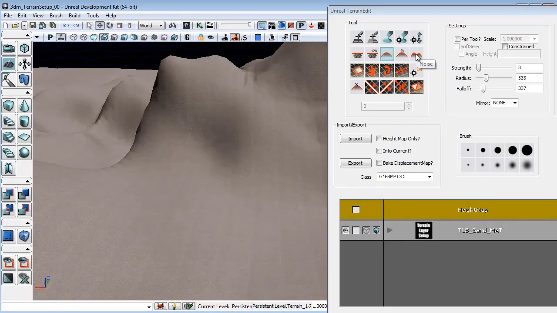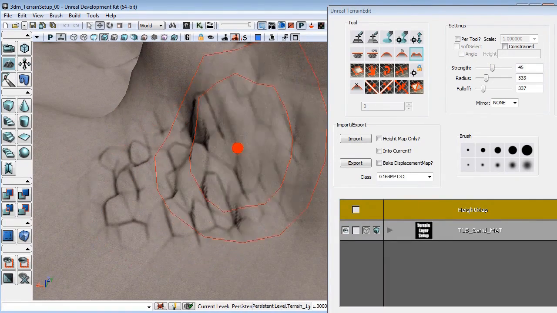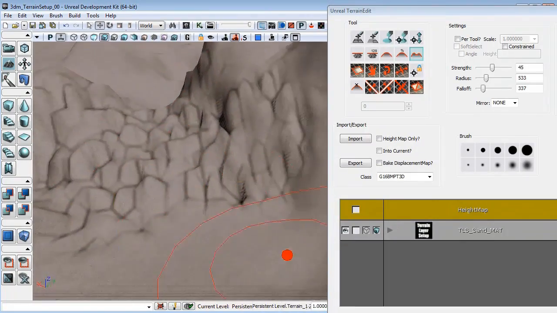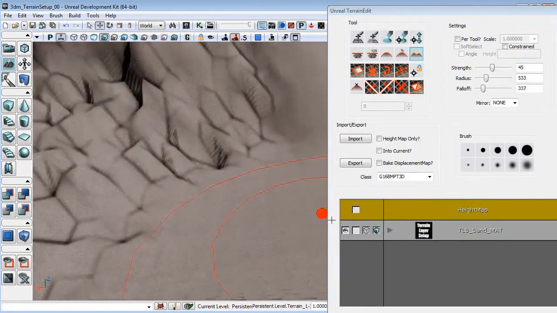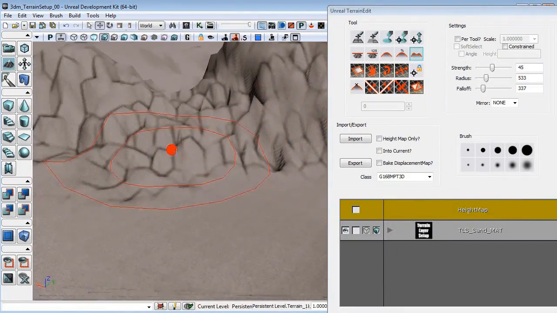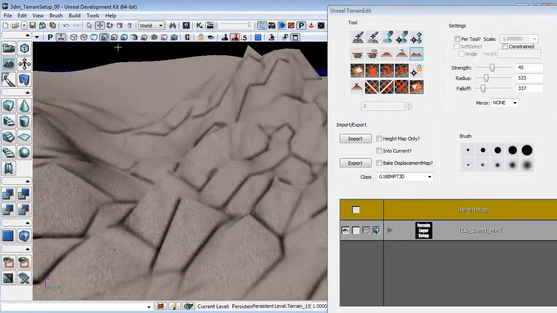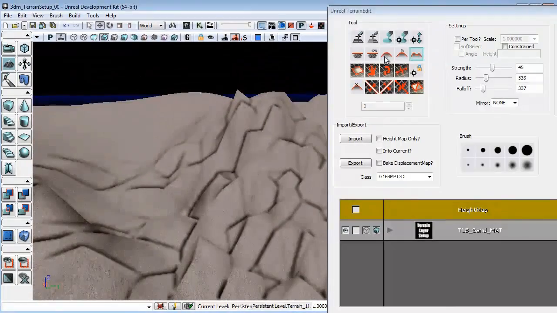And then we can come in here to our noise brush, click on that, give this a little bit more strength. If you come into your terrain, control left click, you'll start actually taking the vertices of the terrain and moving them all around to give a little bit of noise to them. So you can make some pretty rough ground area. And again, with this, I would suggest not using it too much just because it starts getting some pretty nasty results with stretching the vertices up too far.